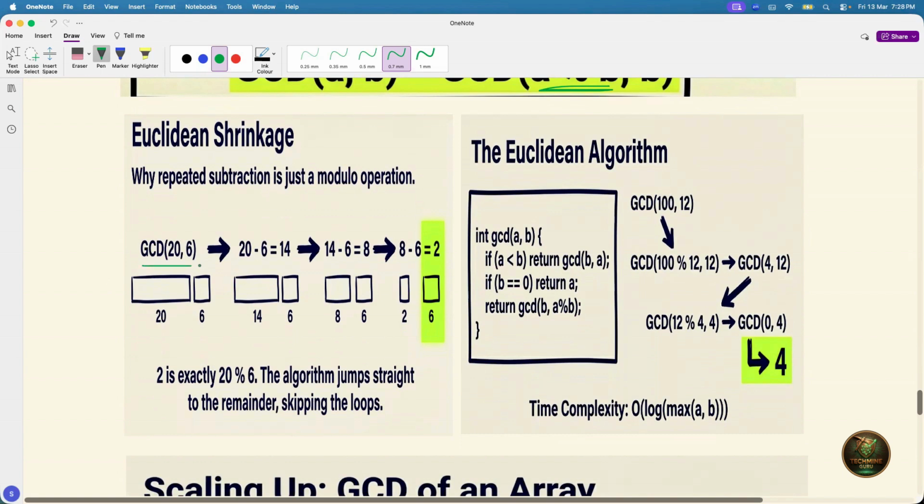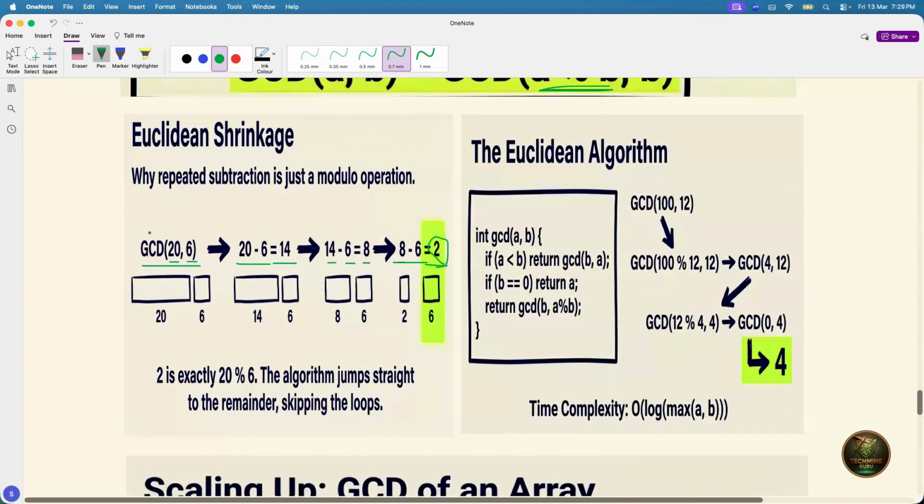So let's see that with an example, the GCD of 20 and 6. Let's consider these as A and B. A minus B done one time gives GCD of 14 and 6. Again, we subtract 6: 14 minus 6 is 8, so it will be GCD of 8 and 6. Again, we can subtract 6, and it will be 2. Now we cannot subtract any more. So GCD of 6 and 2 will be 2 only, right?